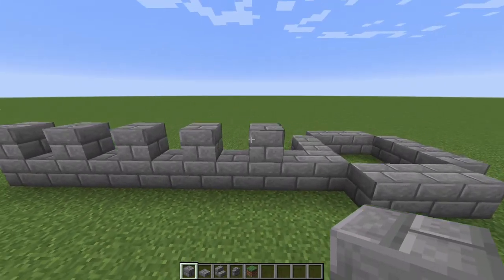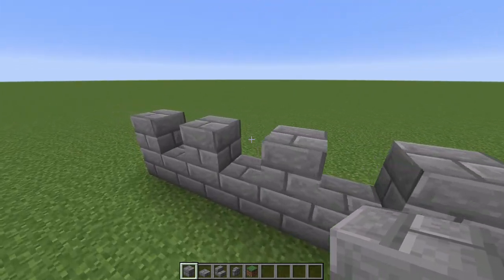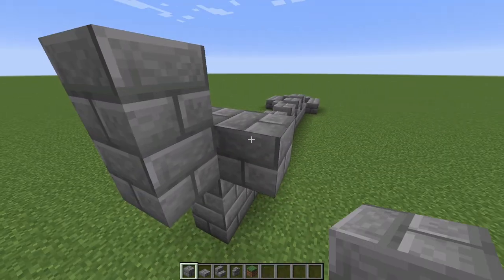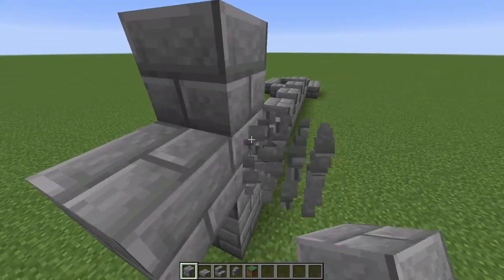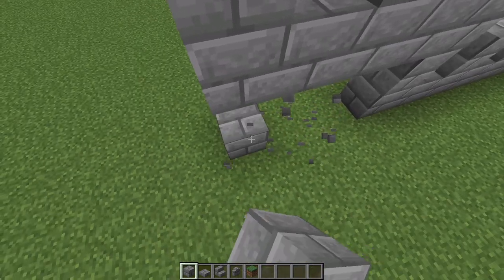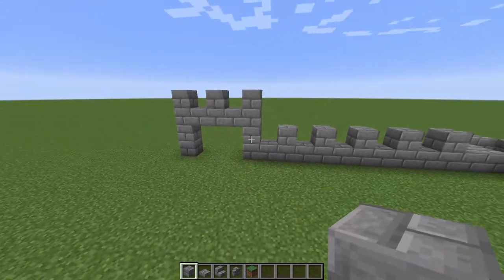So let's get into the build. 1, 2, 3, 4, 5. That's good. This will be the front. This is going to be a multi-part series. I feel like you can't build this castle in one episode. Ooh. There you go, there's a temporary front gate.